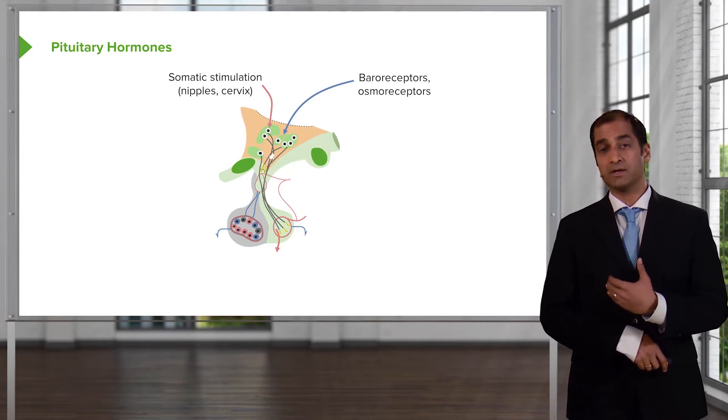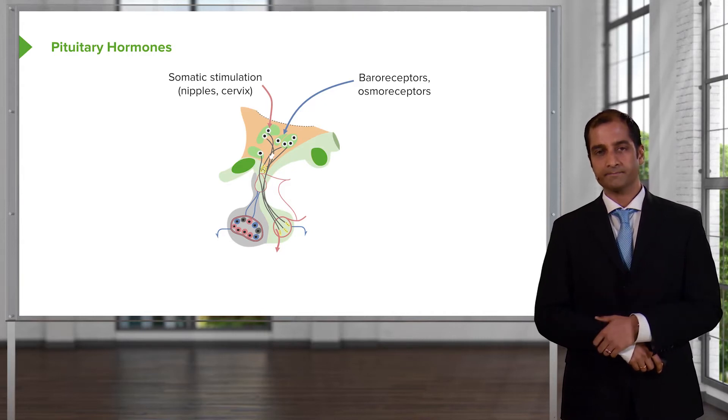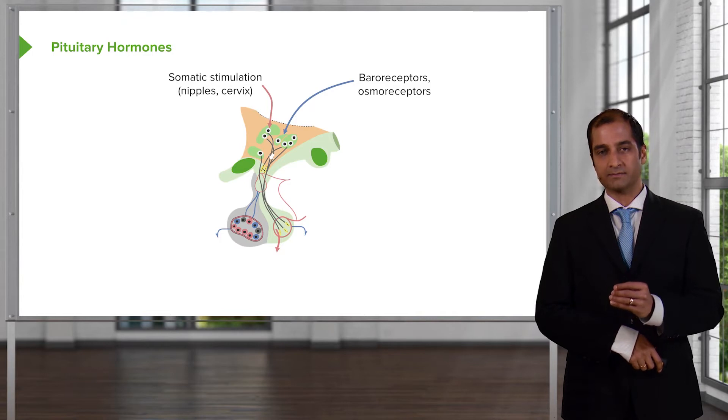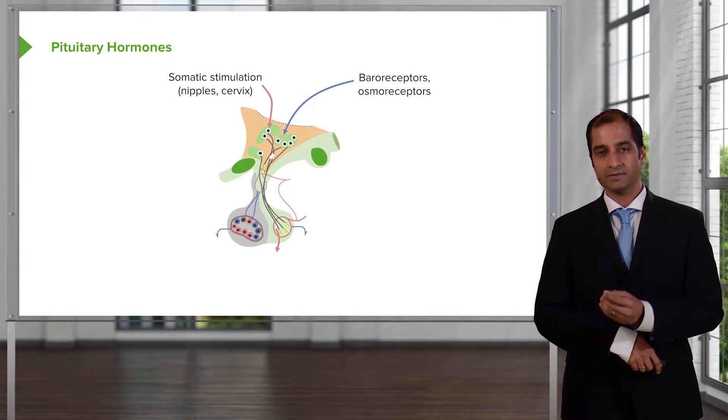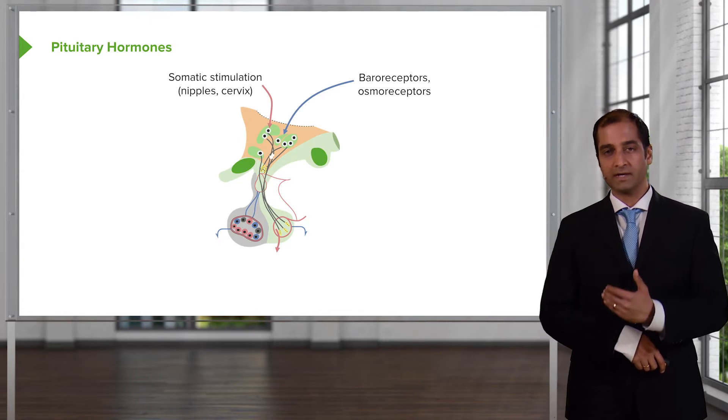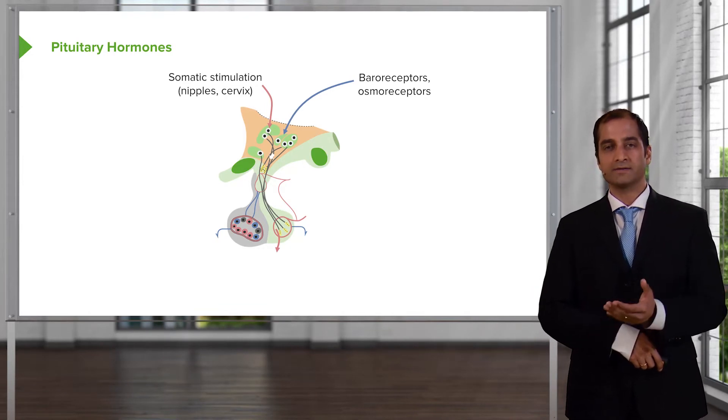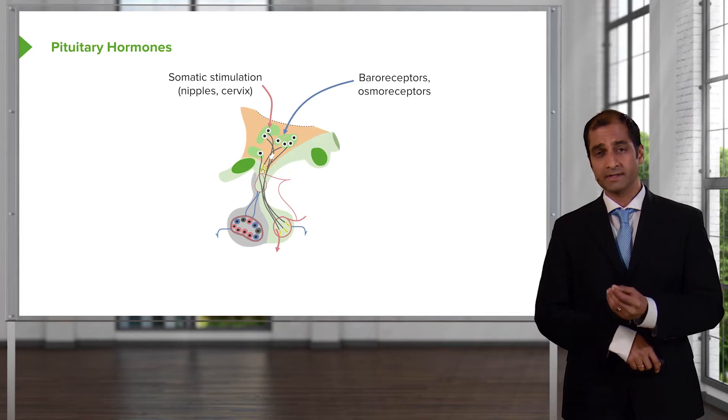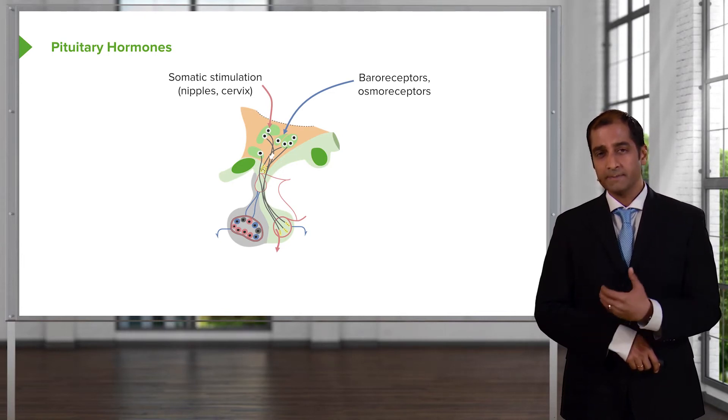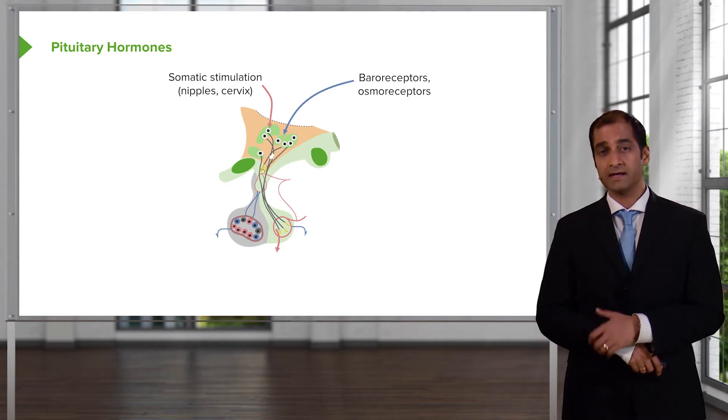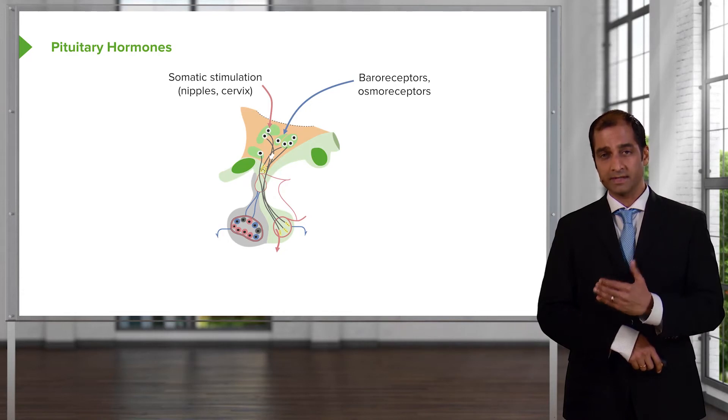Good. Oxytocin. Oxytocin will be an example of a hormone that we'll talk about that has positive feedback. And by positive feedback, we mean that if the stimulus takes place, then you have more of that release of that hormone from that organ, which is then going to bring about a particular action. In this case, it would be milk ejection when there's suckling action. Or let's go even further back, and this is during delivery. During delivery, you want the uterus to contract. This would be more positive feedback mechanism. And so, therefore, from the hypothalamus, you're going to then release oxytocin from the posterior pituitary.